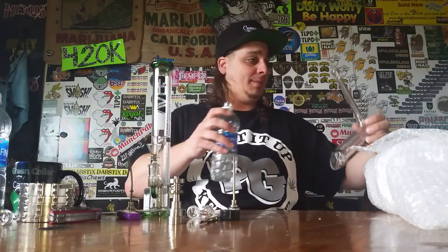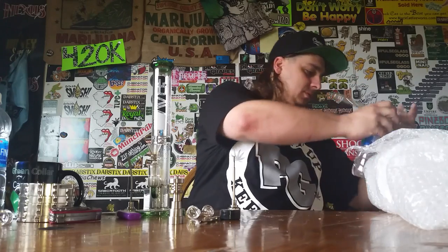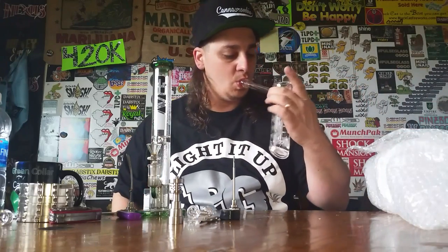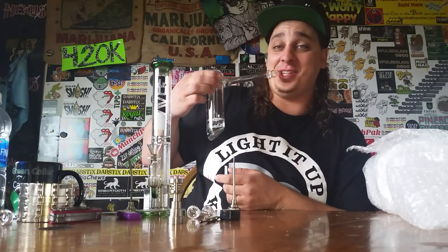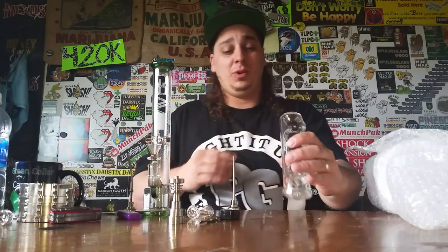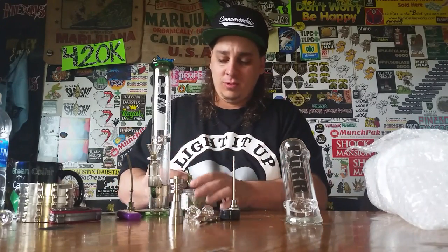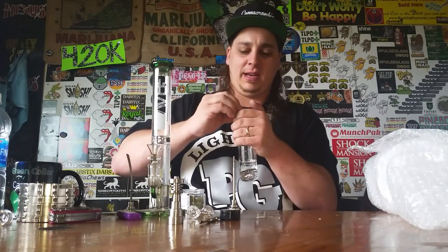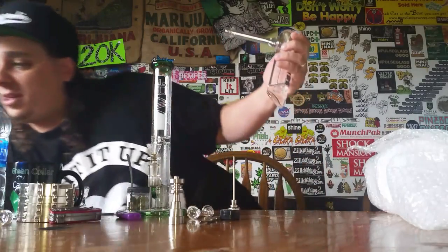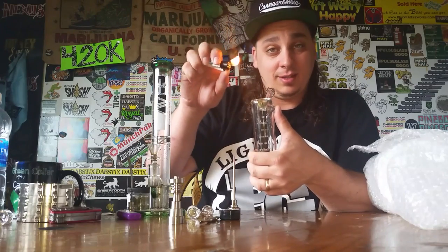Let's break her in. Let's not waste any time here. Put the water in through here. Oh, rumble in the jungle. Oh, smooth. I'm excited about this. I love hitting a brand new glass. A little bit more of that Dutch Treat here. This time, just like that, though. Nice packed. Forget that little brick lighter, right? Go with the monkey clipper here. Headshop Headquarters unboxing. Cheers.